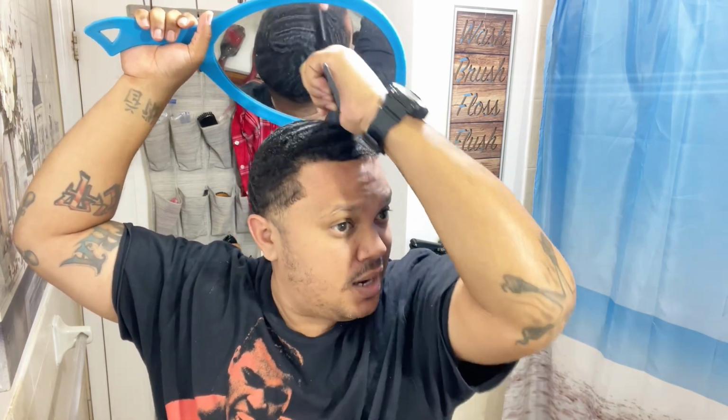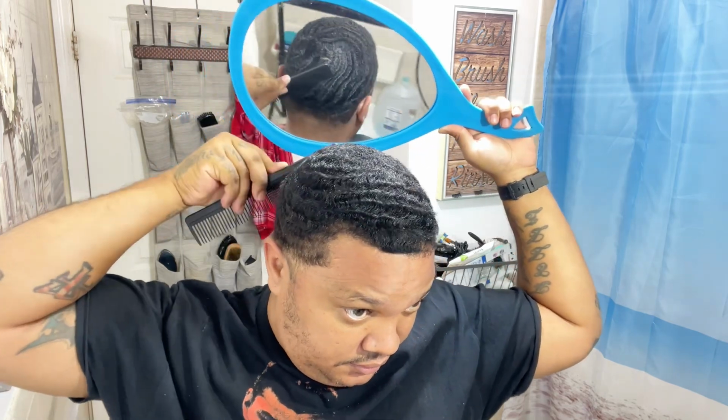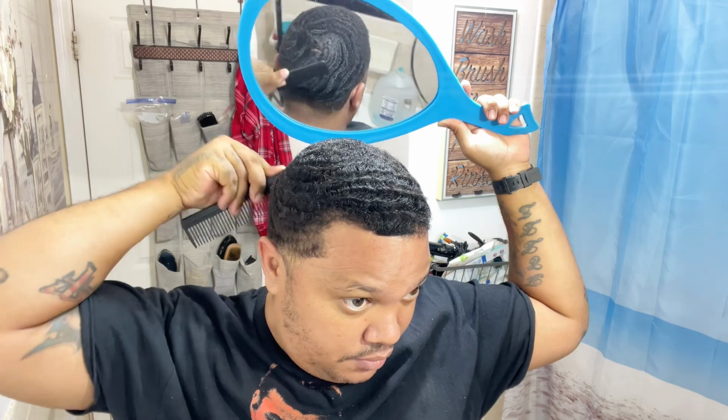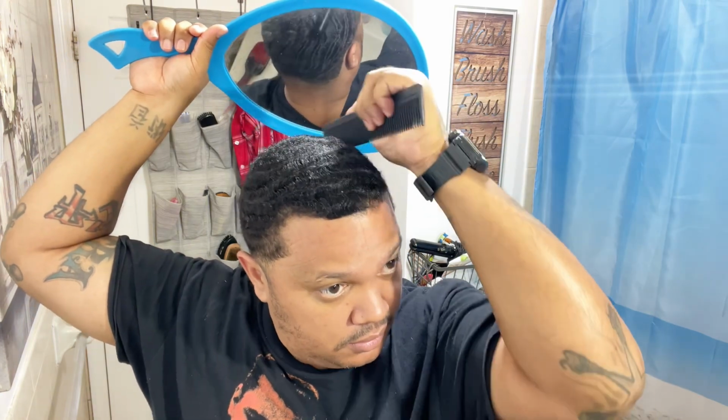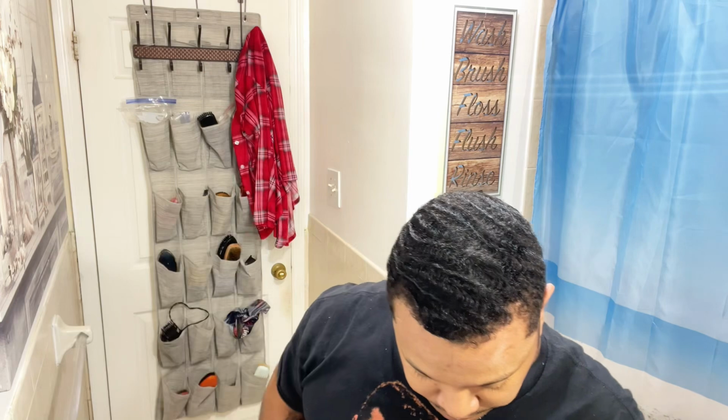Especially me, my pattern right now is no good, man. My pattern right now is trash. But I know how to get it back though. That's the trick. You gotta know how to get it back. Remember, I started waving for like 3 months. So I thought it was good. I thought my waves were gonna fade. I thought it was gonna start all over again. Okay, let me start. Boom, I think that's good enough.